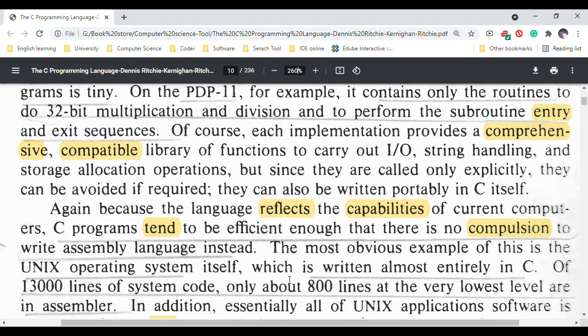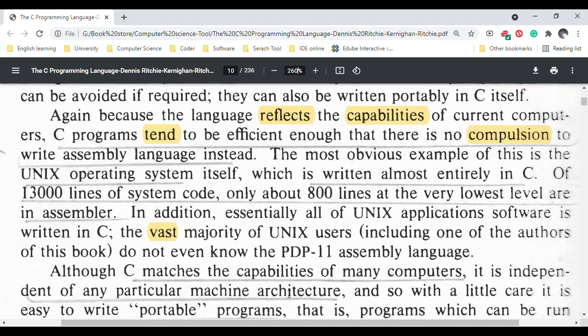Again, because the language reflects the capabilities of current computers, C programs tend to be efficient enough that there is no compulsion to write assembly language instead.